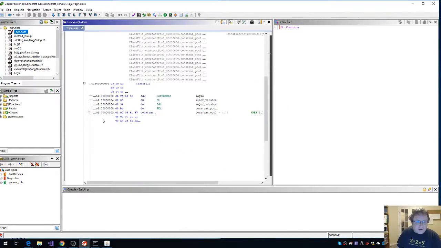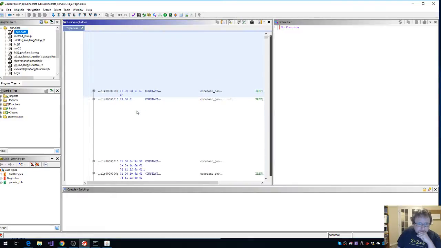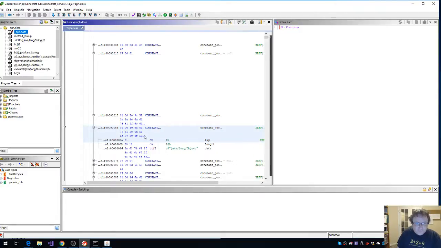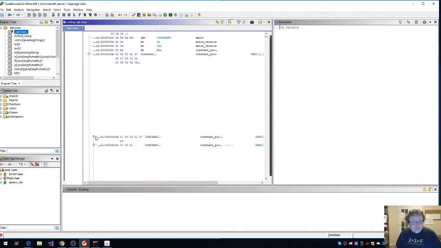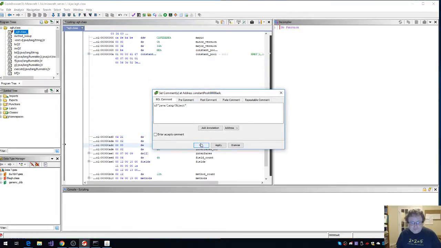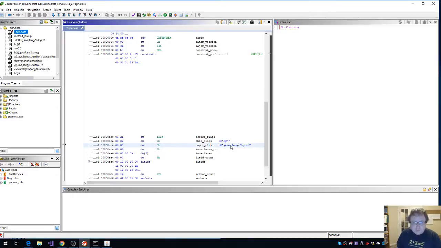And back reference to 5. 1, 2, 3, 4, 5. And this is a back reference to here. And that is finally object. Okay. So we have a slightly deeper inheritance hierarchy than I would have expected. Because we have Minecraft server, AGL, AGH, object. 4 deep. For Java, that's not bad. But I wasn't expecting the AGL and AGH.